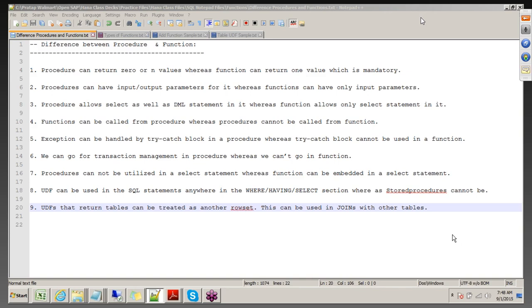I would like to join the content of table 1 and the result of the function on some column. That's what I'm referring to. A normal join condition I can implement inside a stored procedure or inside a function. That's okay. What I'm referring to is I would like to join the content of a table with the results of my table UDF function. I cannot do that with graphical modeling and calculation views.